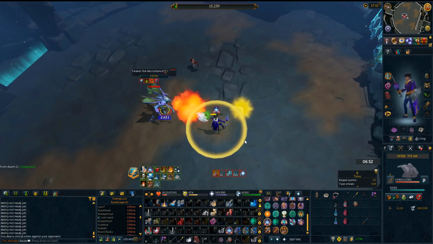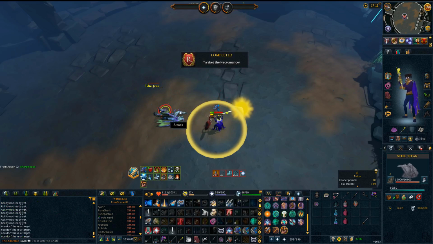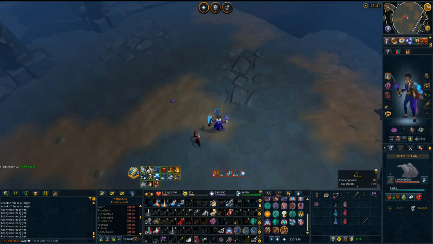And that's pretty much it for this fight, so once you've killed him, move on to the next path, and once you get to the Ambassador, teleport out and get ready for the next fight.